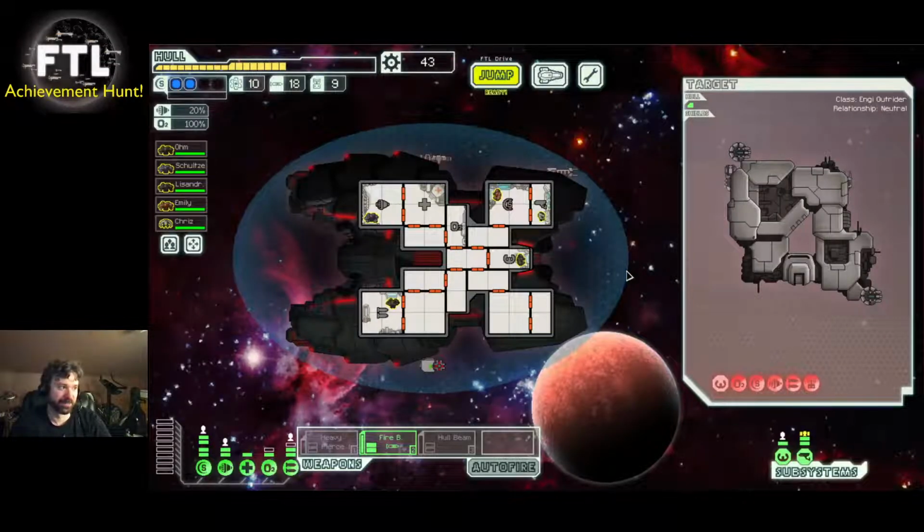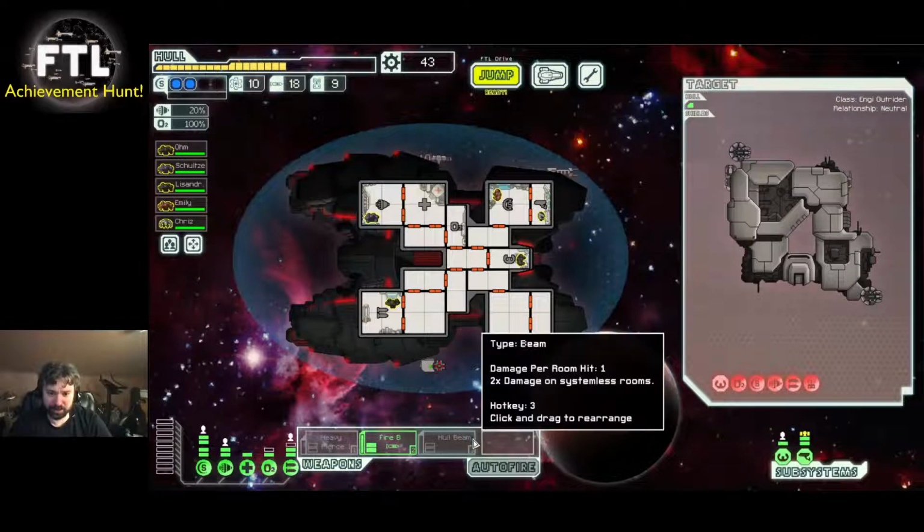I'm just frustrated. I'm not getting my fire. What else can I do? I got a hull beam. I wish I got the fire beam though.